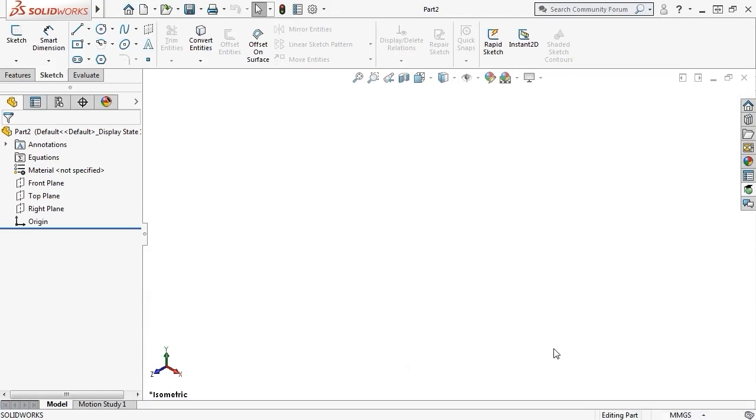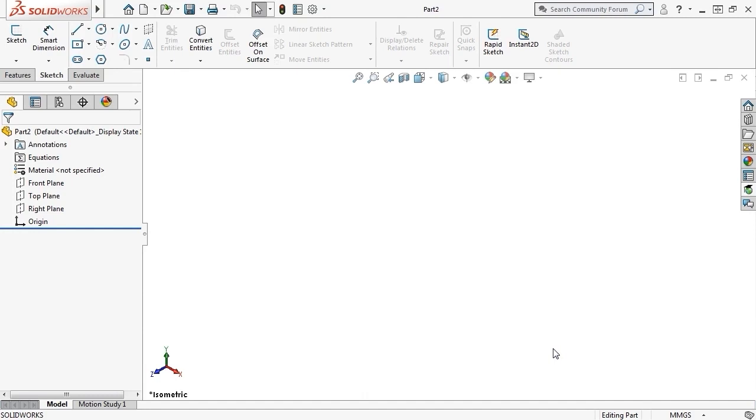At this point, we can begin our sketch for the first feature. Now, you saw a moment ago how this first feature could begin with a wide rectangle on the top plane and be extruded up to create the thickness. Or, it could be created with the thin rectangle on the front plane and extruded toward the sides to give it a width. For this example, I'll be sketching a wide rectangle on the top plane and extruding it up to give it some thickness.